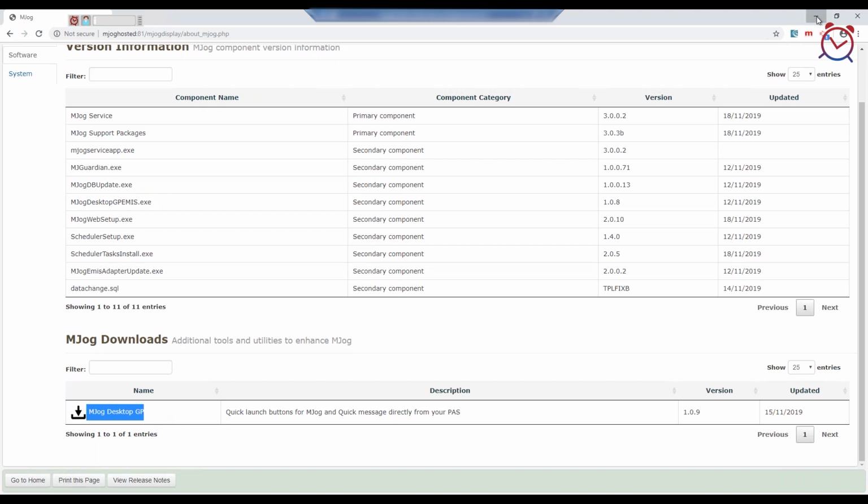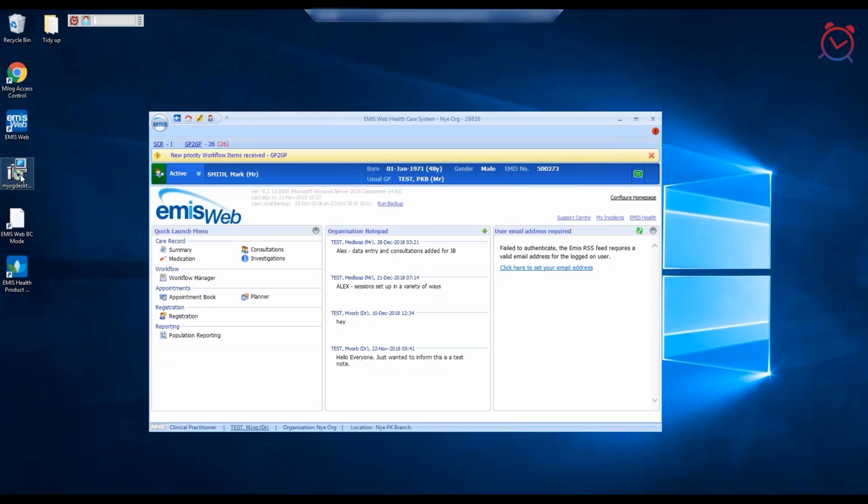In fact, it's going to come down looking a little bit like any other kind of exe file. With this in mind, you may need the assistance of your IT teams to get this installed. It depends on what Windows permissions you have. It's a very quick launch and run, and it asks one question. In the middle of the installation, it's going to ask you the address of your MJog software.